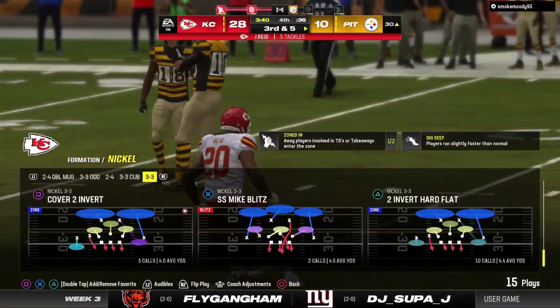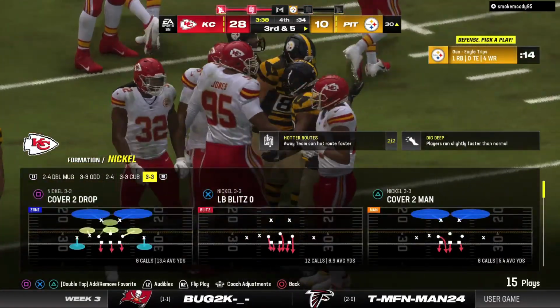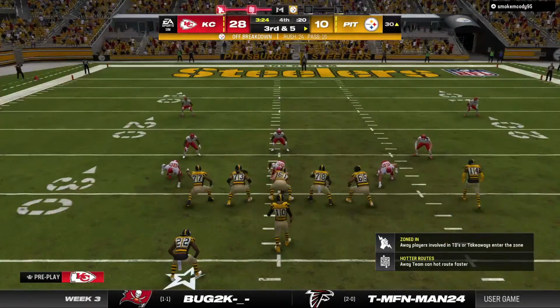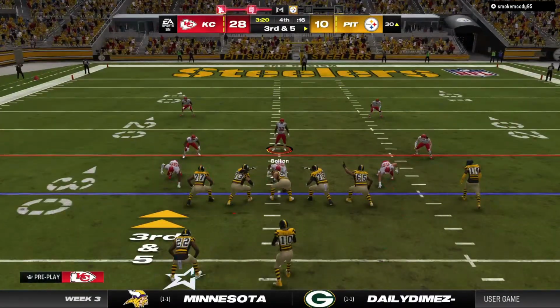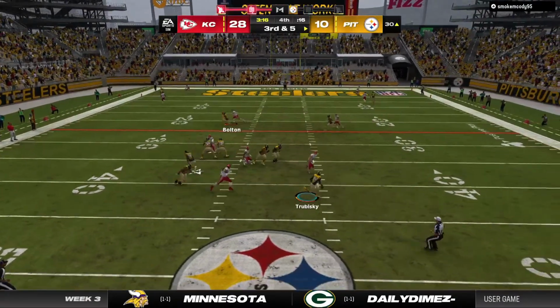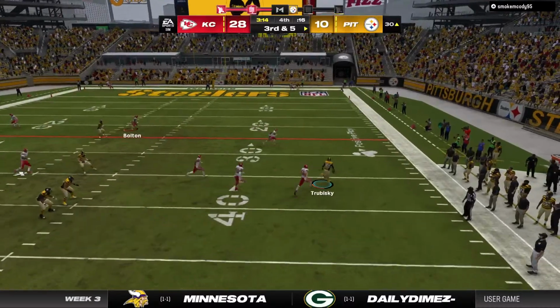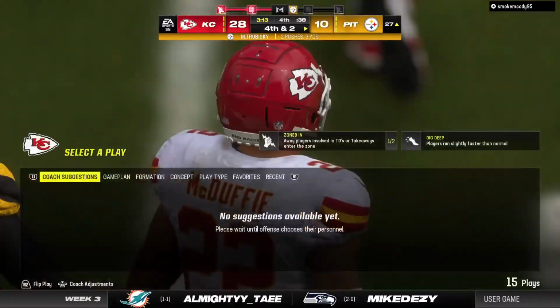Not too many offenses want to turn down long drives, but when you're down what they are, they've got to pay it off with some points. The offense on third down, they're at 50%, 4 for 8. This will be 3rd and 5. Throwing here, Trubisky, eluding the pressure right. And he is out of bounds inside the 30.